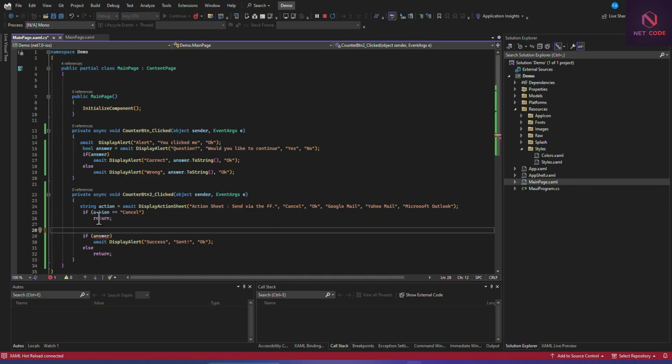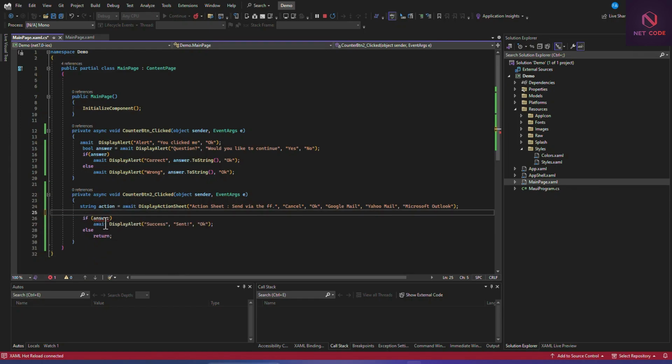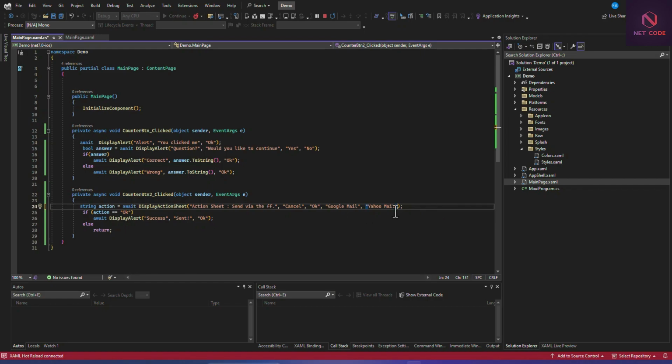Now if that is the action, is equal to okay, then I want to display just sent, else what? Return. Now let's save this and see. So we can also take off one of these. It doesn't matter either 2 or 1, it's still going to work.